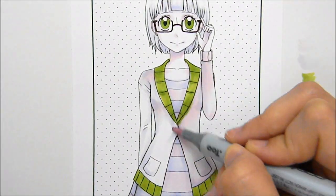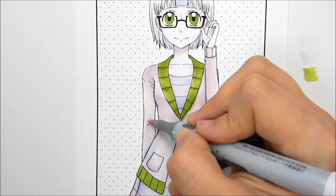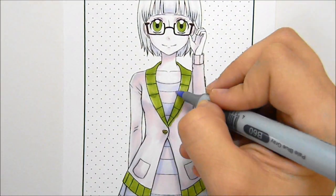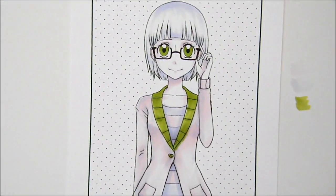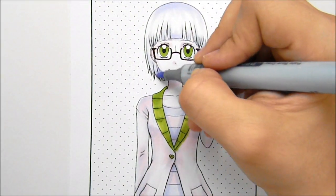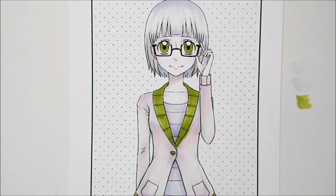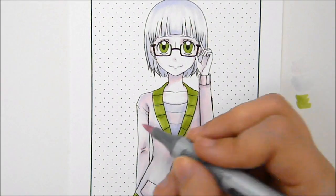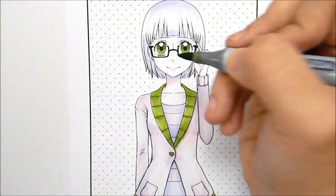After I made the sweater pink, I thought it still didn't stand out enough because of the pink and purple stripes on her dress. So later on I changed it to green. I basically colored the sweater three times. But I'm kind of happy I did that because it ended up making the green not quite as bright — it made it a little bit more muted and not so overwhelmingly green.